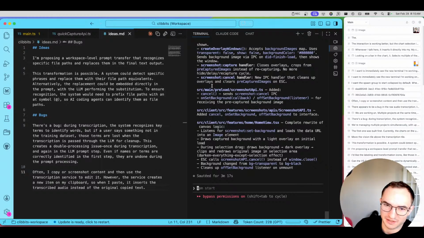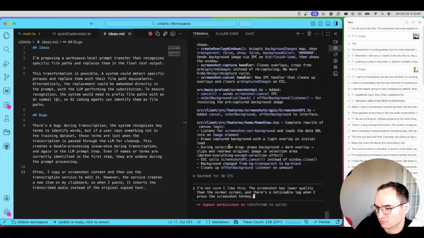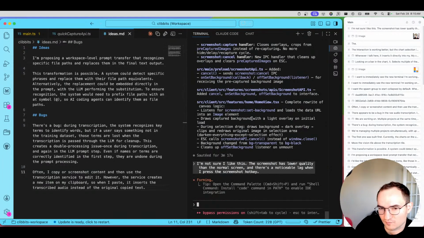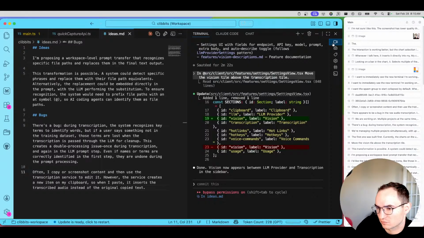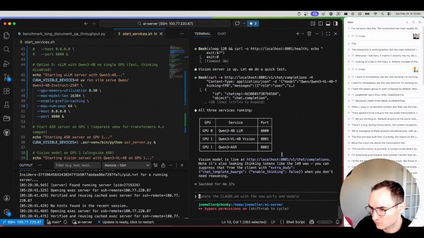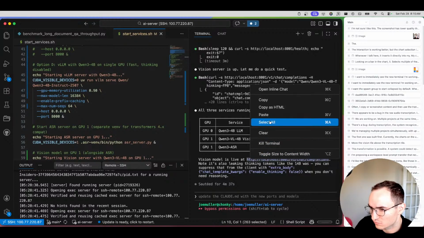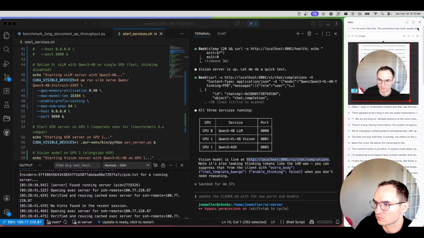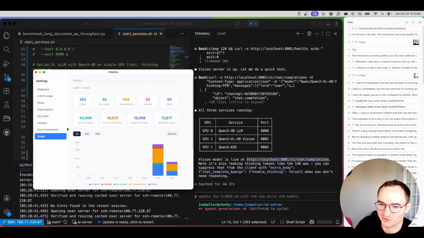The screenshot that it takes has a lower quality than the normal screen, and there is a noticeable lag whenever I hit the screenshot hotkey. There's a screenshot of myself.